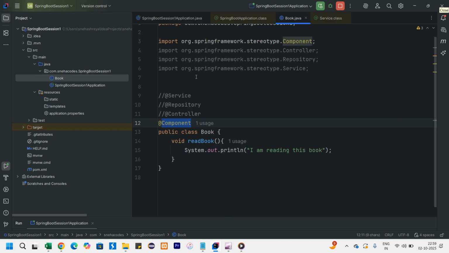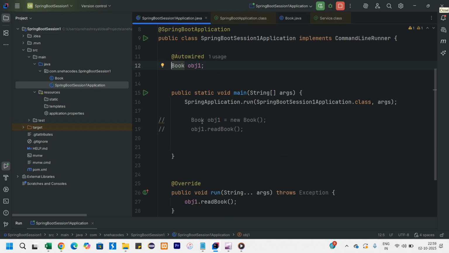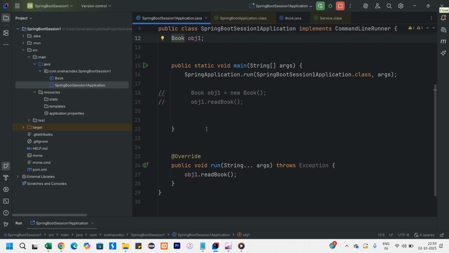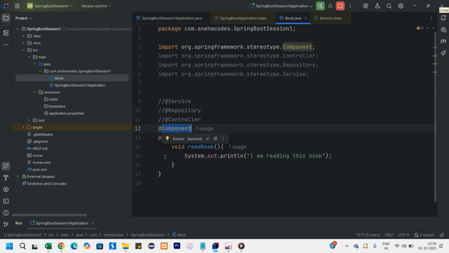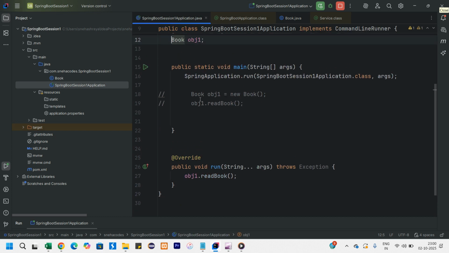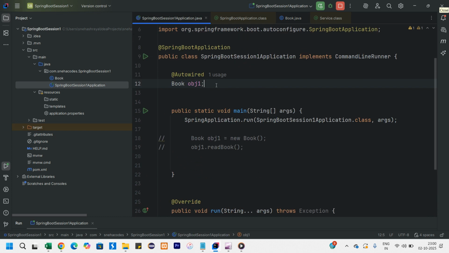So let's move forward. Did I miss something? Let's see the bean life cycle. I'll show it in a simple way here itself. It's a theory part, but still, the bean will be created. Actually, one thing which I forgot is this part is called dependency injection.